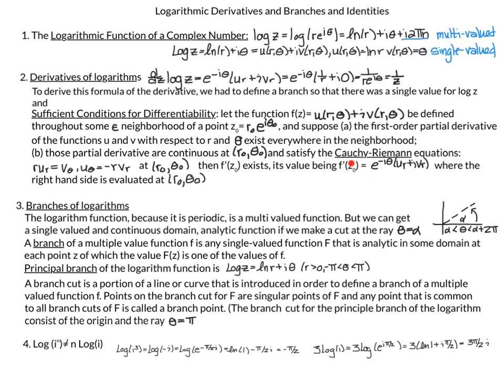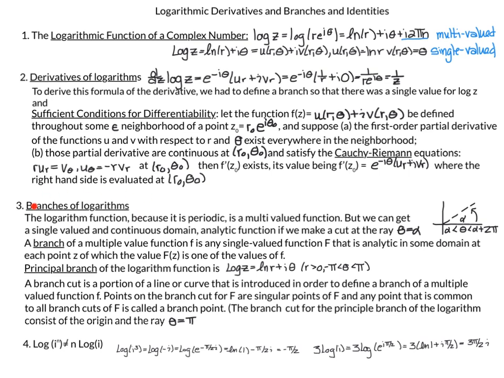And this formula was derived when we looked at this theorem in a previous video. Also, just a note, this u and v is what we have when we break up our function into a real portion and then something times i, the imaginary portion. So for our log function, u is equal to natural log of r, that's our real portion, and v is equal to theta because that's what's multiplied by i. And this is what we used to derive this formula here for the derivative of the log of z.